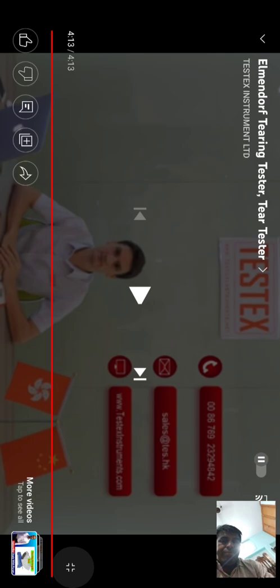But what we have read in the textbook looks a little different. I urge you to go through the difference in the book and online. Because he says one jaw is stationary and the other side is held in a jaw that is allowed to swing. So whatever it may be, totally the tearing strength is the most important thing. The holding of the specimen is not that important anyway. Holding of the specimen is one point, and tearing is one more point. Whether two jaws are there, one jaw is there, or whatever it is, the important thing is whether we are doing testing, finding out the tear strength or not. That is very important.